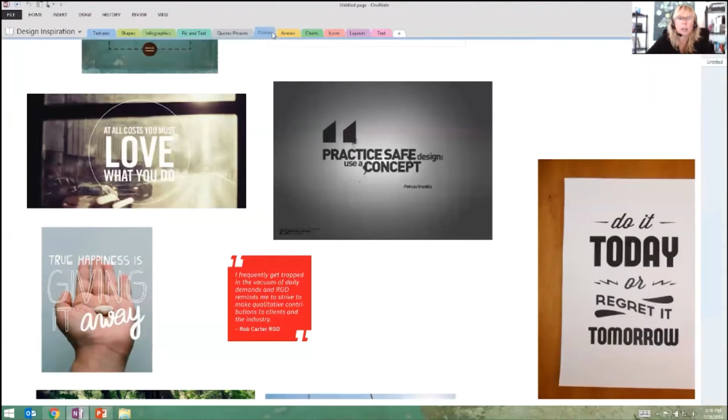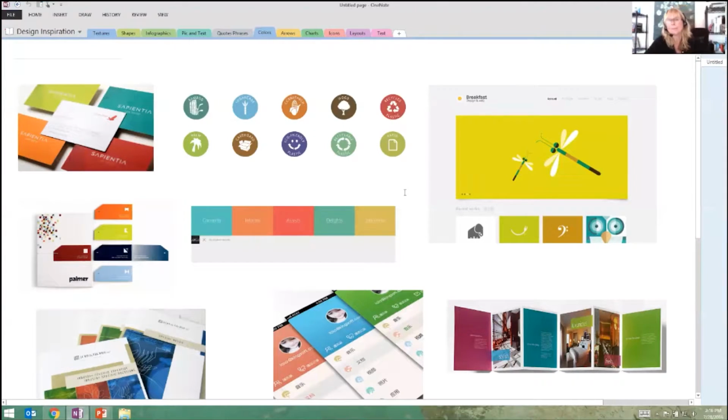And what about color palettes? You never know when you're going to need to come up with a brand new palette for a presentation. And these inspired me for various reasons. In most cases the client will have a color theme in their brand guide. But oftentimes we're charged with creating a unique palette for a one-off presentation.